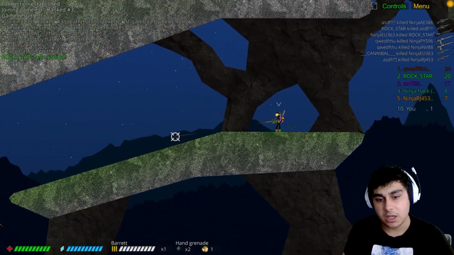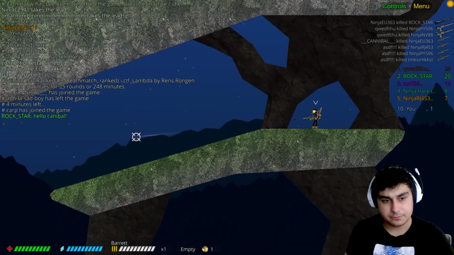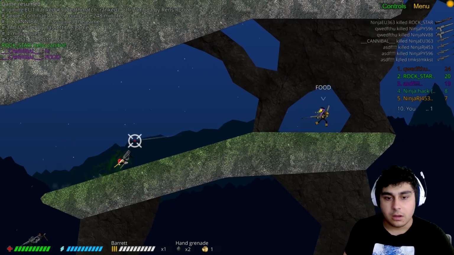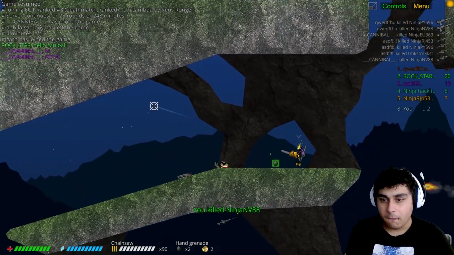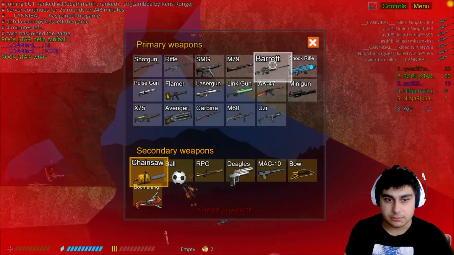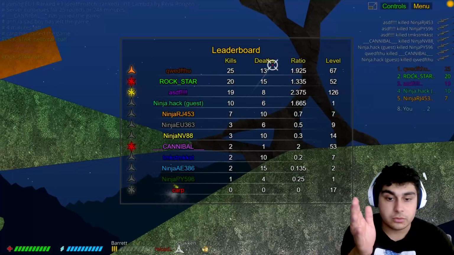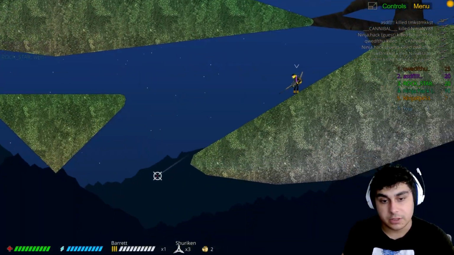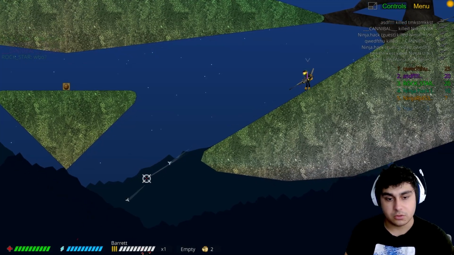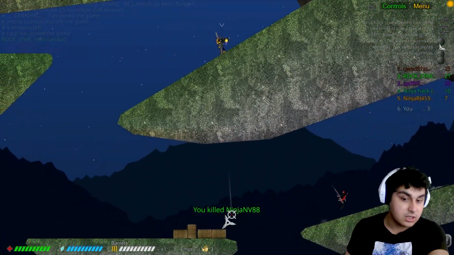Okay, so now I have a grenade. I'm throwing it. I don't know, I'm just throwing it. You got the idea, right? I throw the grenade. I have a potential of killing someone. So now I started right here. I'm throwing my shuriken. See, I even hit this guy. So I even killed someone.